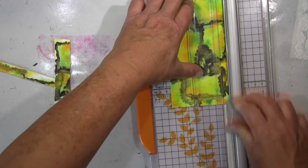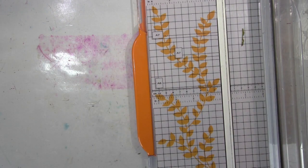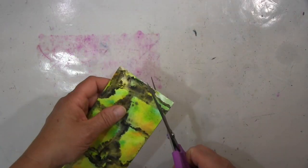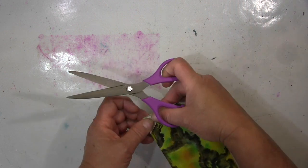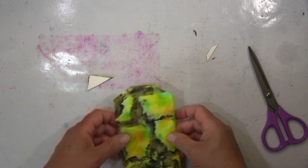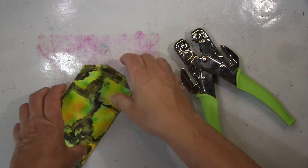And it's almost like fabric, a little bit, you know. This is so hard to cut, you could see that. And it's very soft. It feels a bit like fabric, actually. But as you can see, I make a tag, a rectangle, and then I cut these corners off. And yeah, as a tag, I think it is really, really nice.